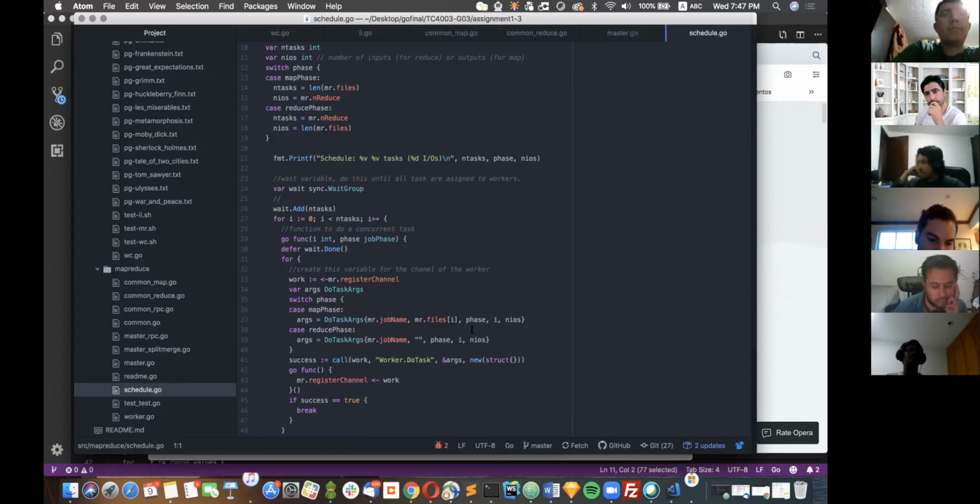After we got the data, we prepared a for loop where we handle the number of tasks, which I'll explain, there were 100. So we have different cases: a case for the map phase and a case for the reduce phase, and we see what happens when we process that code.